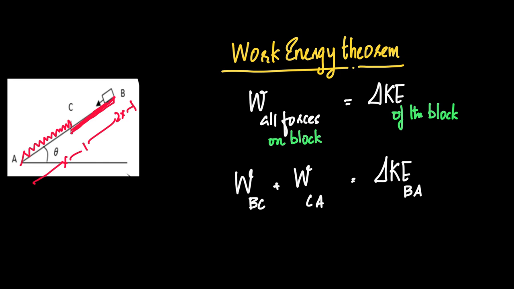So for the ease of calculation and for clarity in understanding, I have split the work done by all the forces on the block into two halves: one, work done along BC, plus work done along CA. If you try to do it in a very clear way, you can actually split it up. Work done along BC, you can find out the change in kinetic energy there, and then you can separate it as work done along CA and find out the kinetic energy there, and then you can add those two terms. That's up to you. You can do that, but I think it will be really time consuming here, so I'm going to skip that part. I'll just go directly into the LHS.